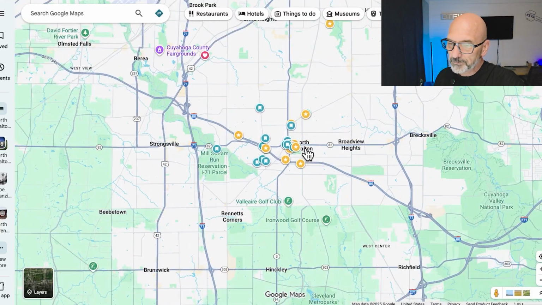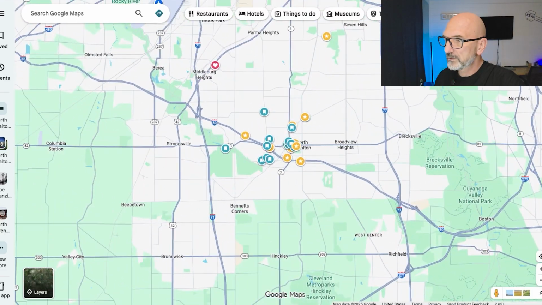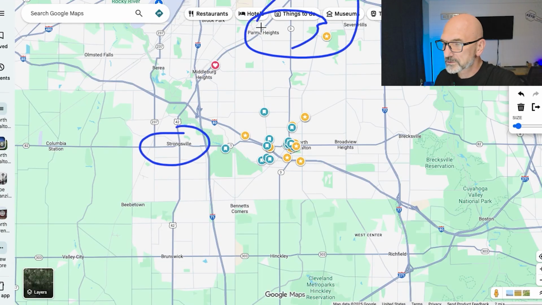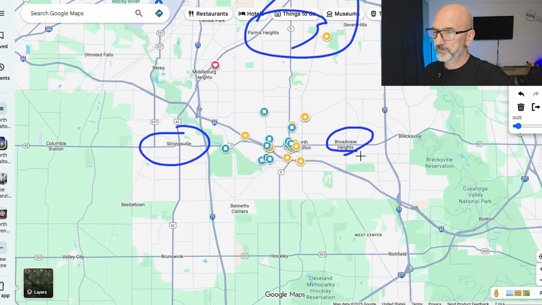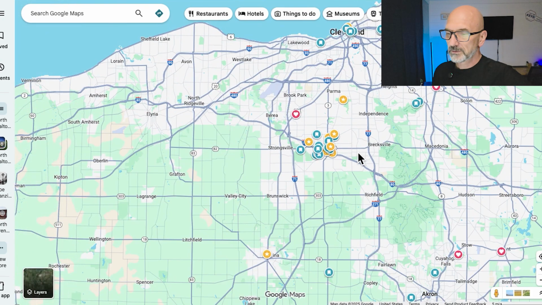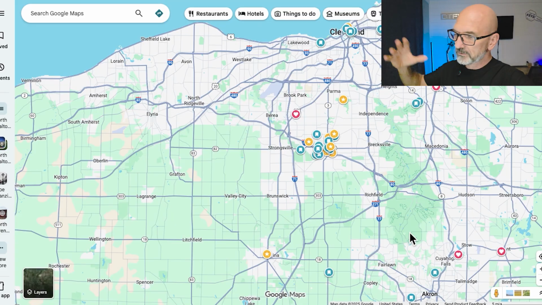but any of the bigger venues you want, food, you're going to hit Strongsville, you're going to go up into Parma Heights, you're going to head over to Broadview Heights, which has a couple of restaurants. And then, of course, your other options are further away. There's downtown Cleveland. You hit up some more restaurants, some more things to do, some nightlife, which is maybe 25 to 40 minutes, just depending on traffic. And then there's downtown Akron, of course, as well, which has a whole bunch of nightlife and activities and things to do down there too.